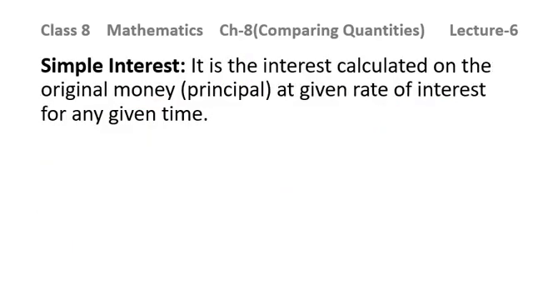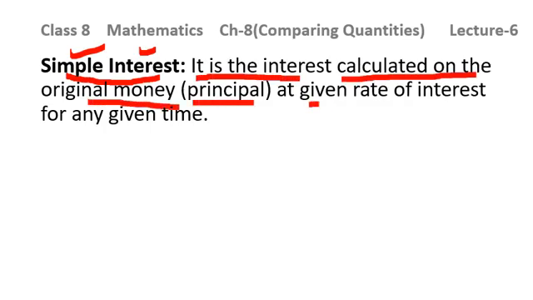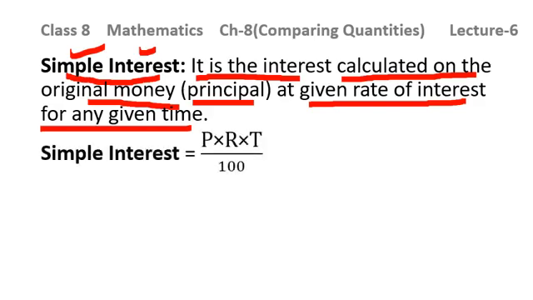Then coming to simple interest. What is this simple interest? Simple interest, as the name indicates, is simple. What is so simple about this interest? Let us see now. It is the interest calculated on the original money, that is the principal, at a given rate of interest for any given time. And simple interest is given by this formula.